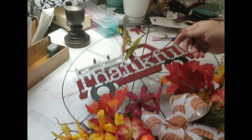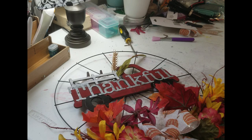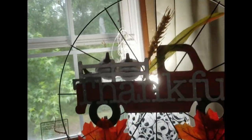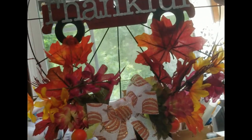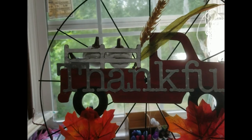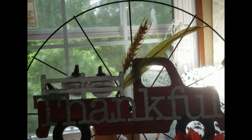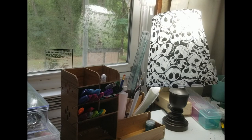It's that simple. You'll clean up the little glue spots and everything, but it's that simple to make an awesome farmhouse fall wreath. I think it came out gorgeous. I absolutely love it. I know she's going to love it, but I'm going to show you the whole thing, okay? So bear with me. All right, so thankful, the ribbon and the leaves, and then the leaves and the little floral husk thingy, I don't know, that's covering up that zip tie. So that is literally it for this project.